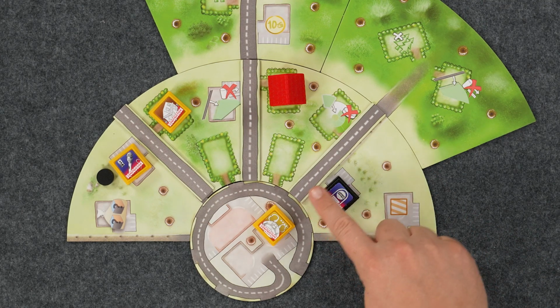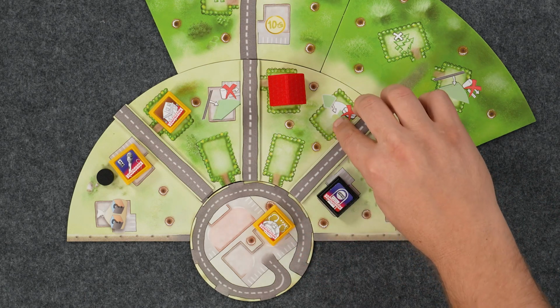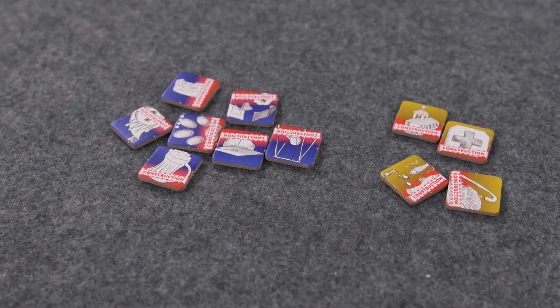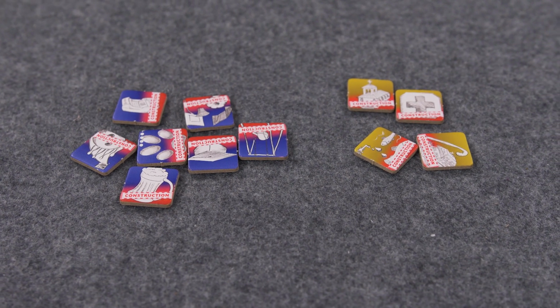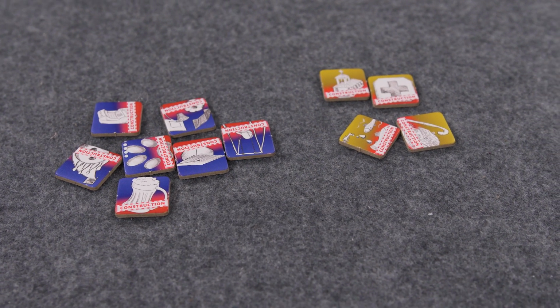Note that new buildings must be connected to the road, and these roads can either be finished roads or construction roads. There are multiple types of blue and yellow buildings, and you may want to choose something specific depending on potential residents, but we'll talk more about that in a bit.